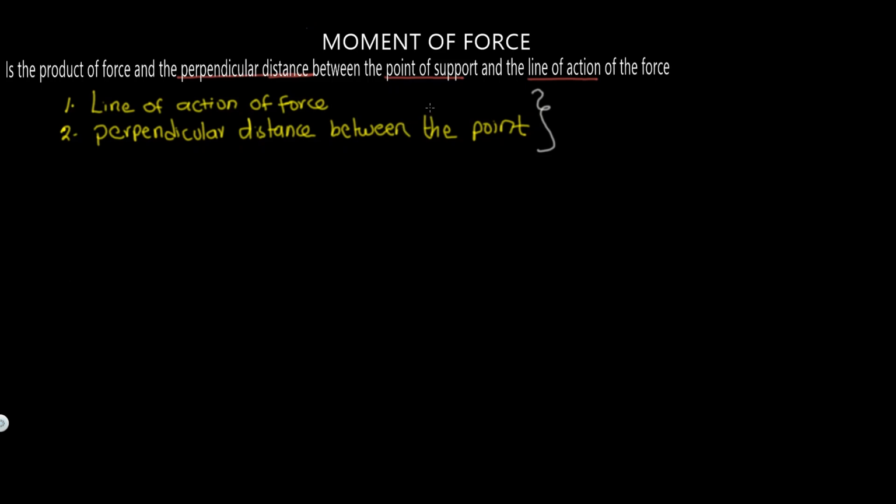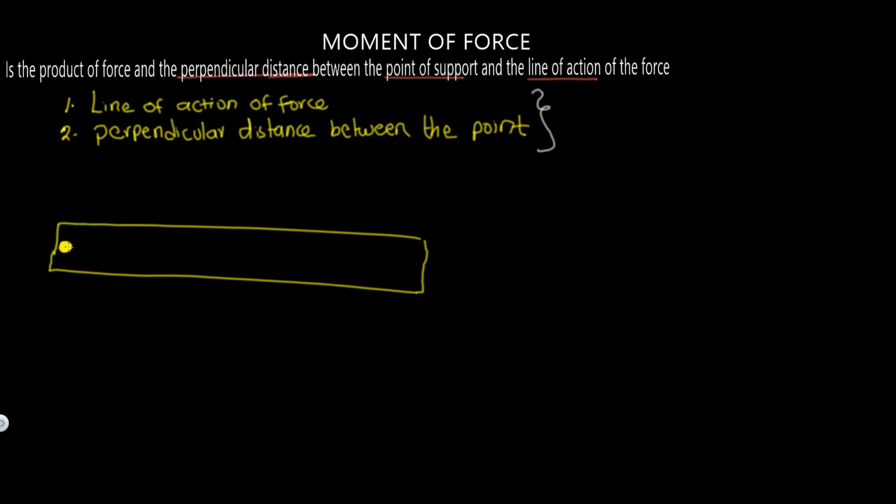So let us give an example here. Let us say, for example, you have, let's say this is a door. Let us draw a door like this. So this is the fulcrum of the door. And then let us just draw a virtual line at this point, in the middle of this door like this. And then let's say you apply force on this door from this point here. So applying force at this point, let us call it F1.